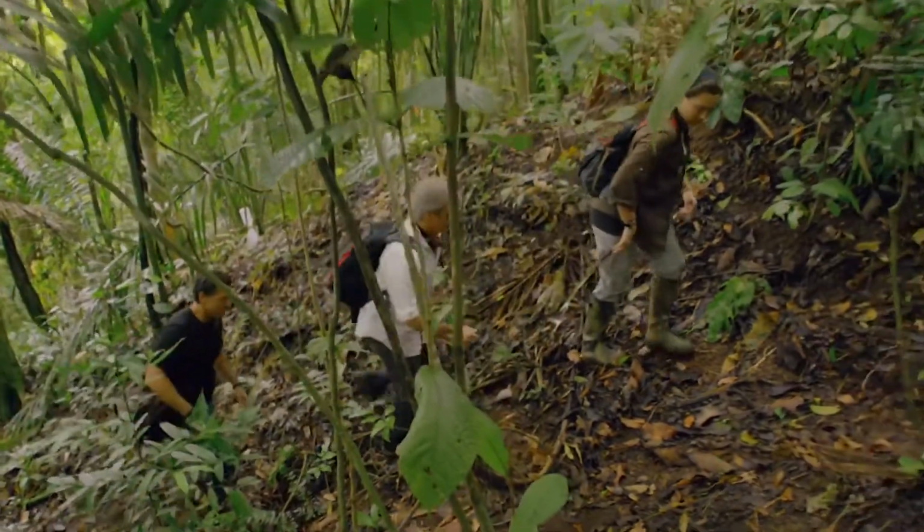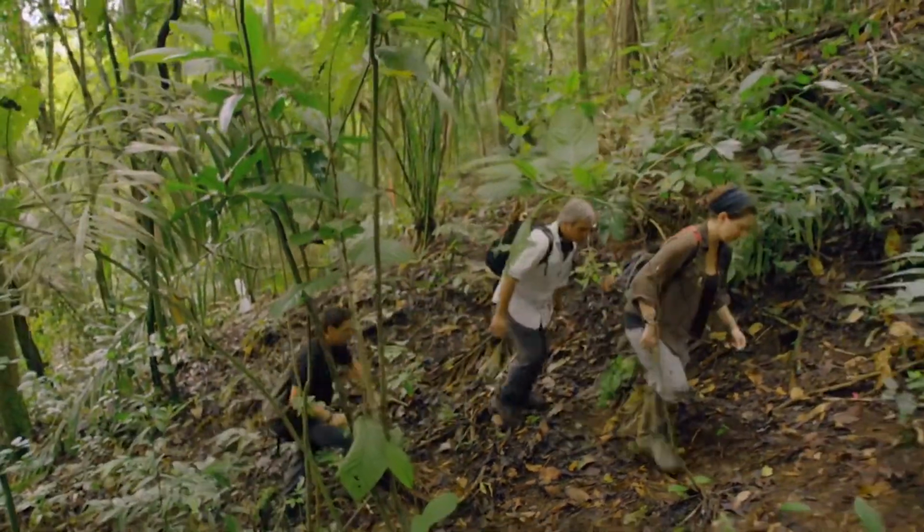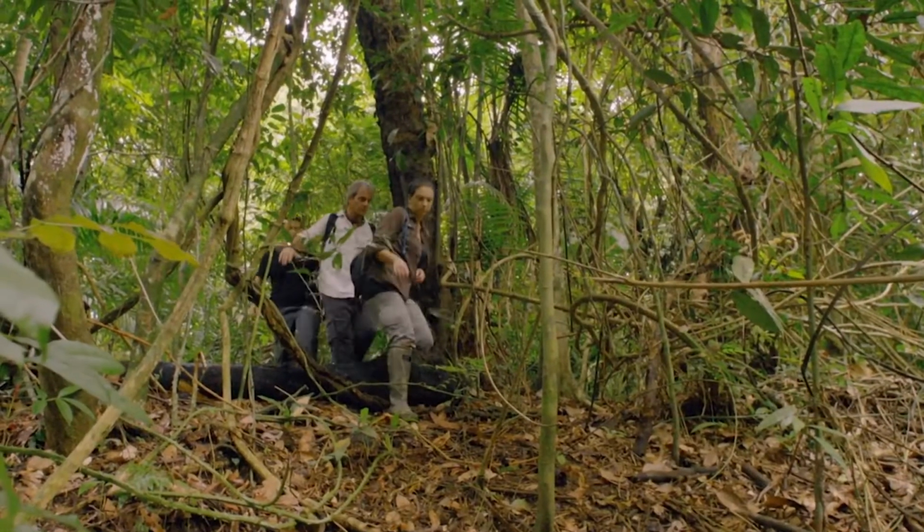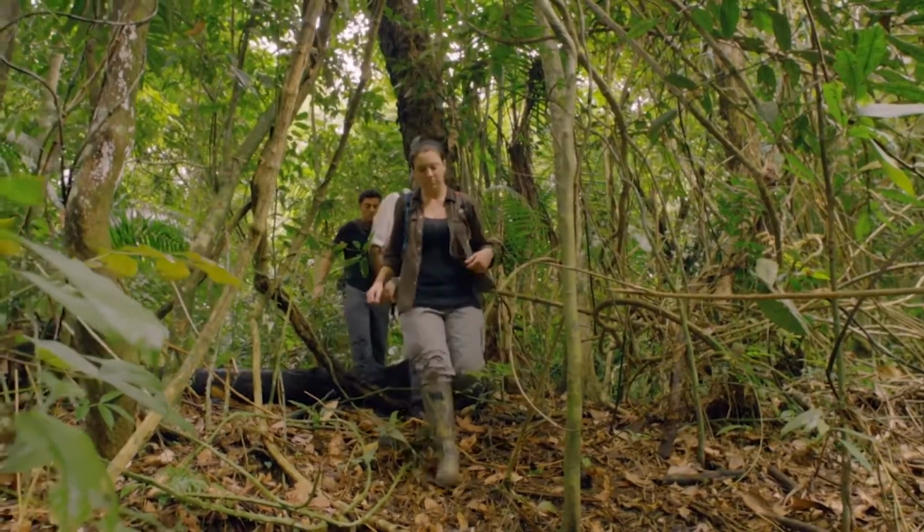It's been shown if you deforest anywhere tropical, stingless bees and orchid bees don't adapt. So even if you have intact forests on either side of a large area that's logged, the bees won't be able to make the crossing. So if you lose them in one part of the forest, that forest is going to be in trouble.